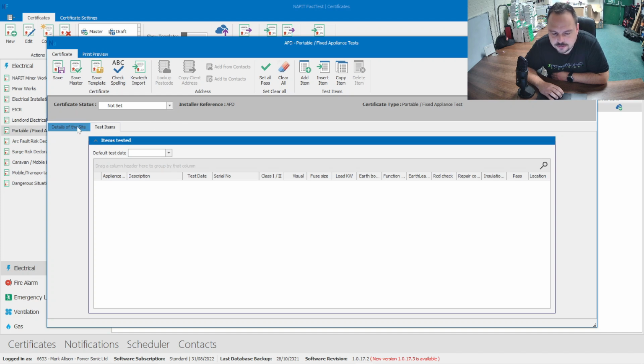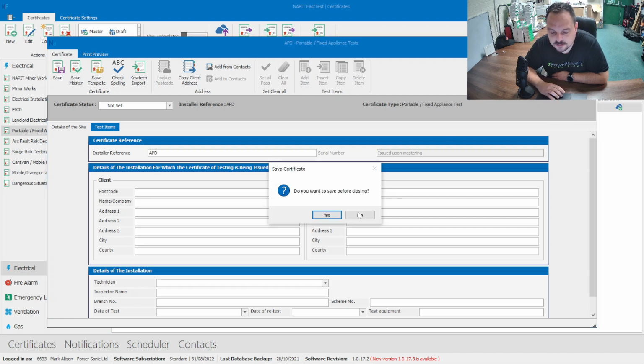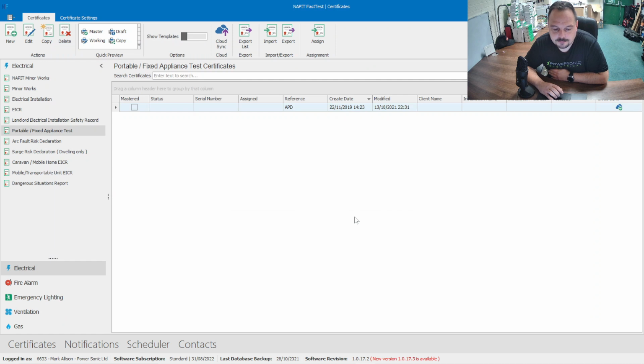To be honest, we don't use this. We have our own separate system, PAT testing, that's set up with our ServiceMate software. So we tend to stick with that because it's just easier while we're on site. But this is a useful feature for some people who maybe don't do a lot of PAT testing. We'll go to sites where there's thousands of items, and yeah, it's just not the way we do it at the minute. It's not to say we might not start doing that in the future, but for the minute we don't.